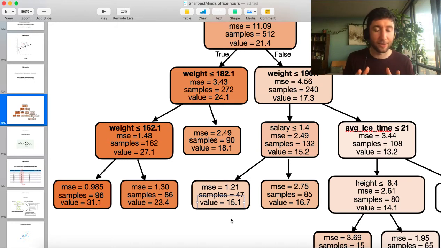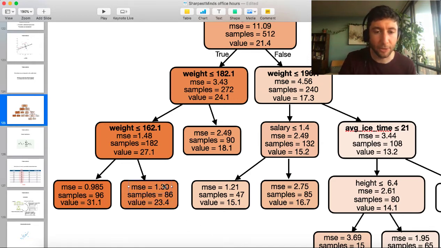So that is a quick overview of how these predictions are generated, but there's all kinds of really cool extra information that you get too. Not a lot of people realize this and not a lot of people use this, but you totally can and should after this office hour when you do your own projects. You'll notice in these final buckets, not only do we have a prediction, a predicted value. Okay, a player in this bucket is going to score 31 goals at the end of the season. A player in this bucket will score 23 and so on.